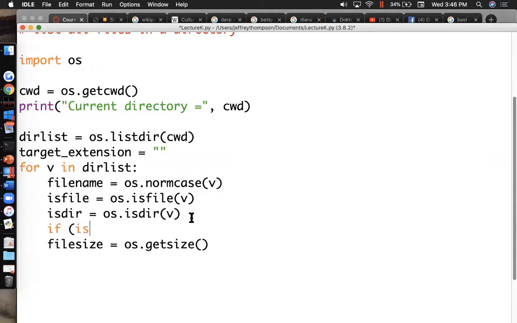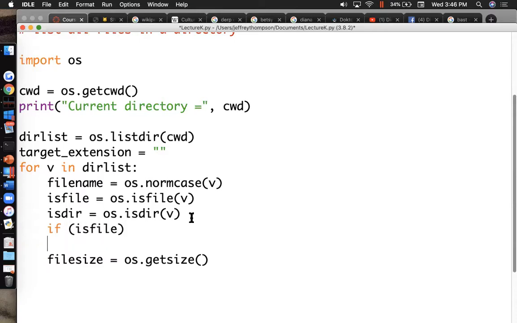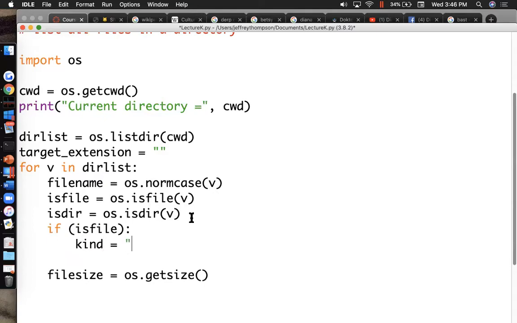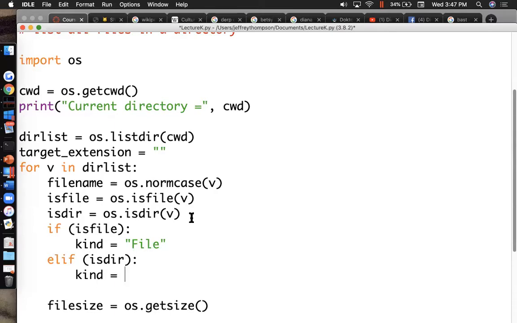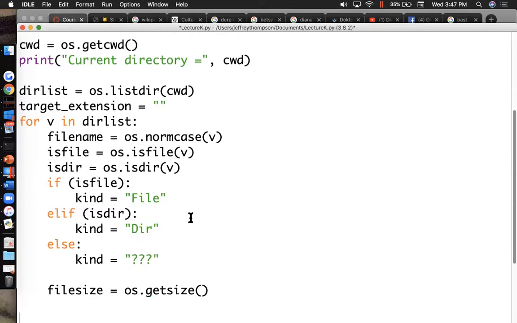So how about if is file, then we're going to create a kind variable. If is file, kind is equal to file, right? Elif is dir, then the kind is equal to quote dir. Else, who knows what it is? Kind is equal to quote, we'll see if we got any like that.